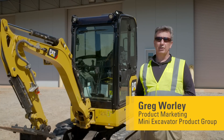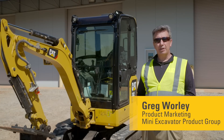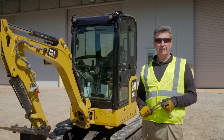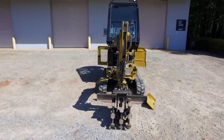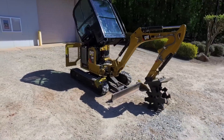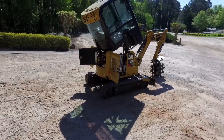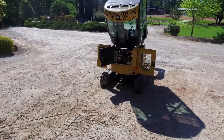Welcome to the next generation mini hydraulic excavator how-to series of videos. Today we're going to be looking at how to tilt up the cab on a cab or canopy machine. We're not just going to be looking at how to tilt it up — we're also going to be showing you how to get absolute maximum access to all the components in the machine for when you need to do a major service or repair.